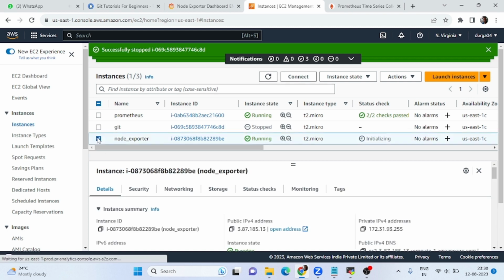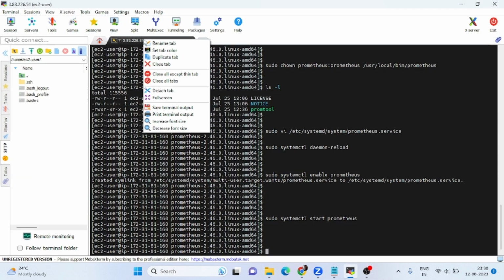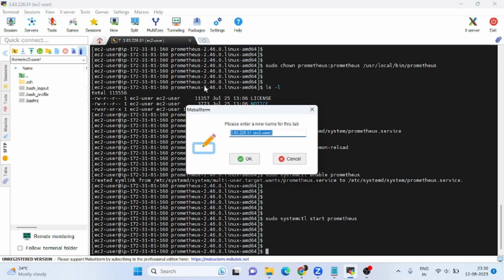Click on node exporter and copy the public IP, then go to MobaXterm. Let me rename this as Prometheus to avoid the confusion. This is the Prometheus.